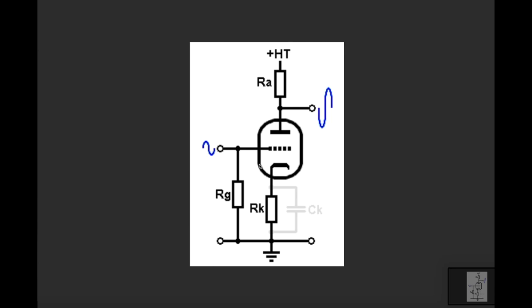And by drawing out some load lines, I will attempt to explain, A, what they are, and B, how the load lines explain what is going on with this gain stage when we change this plate resistor here, or anode resistor, right? Using A in this diagram here to represent anode. Anode, plate, it refers to this thing, which is the plate of the tube.